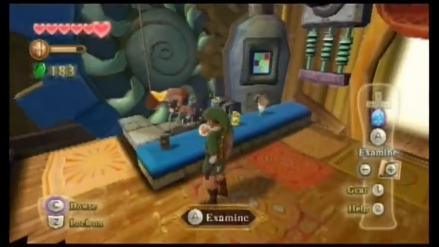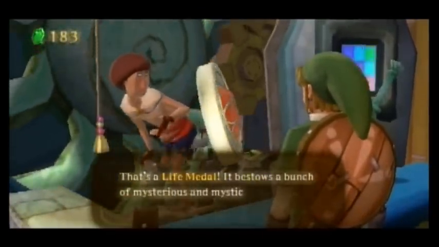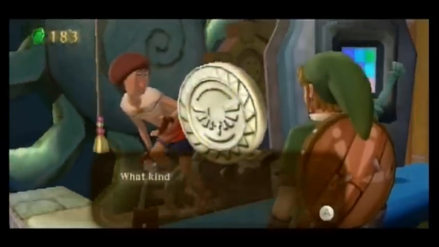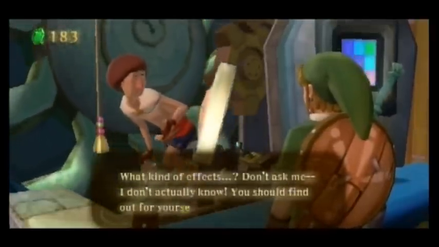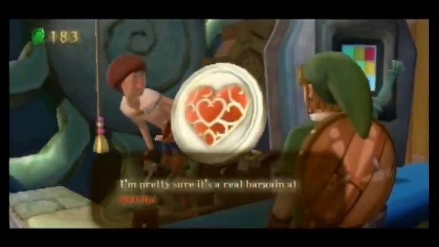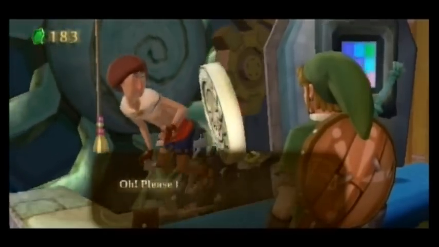Okay, let's see what kind of stuff he's got here. Ooh, that looks interesting. Life metal. Bestows a bunch of mysterious and mystical effects on whoever carries it. What kind of effects? Don't ask me, I don't actually know. You should find out for yourself. Pretty sure it's a real bargain at 800 rupees. I'm gonna go with no.